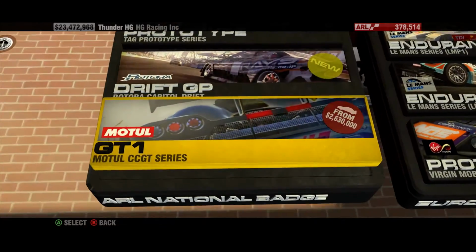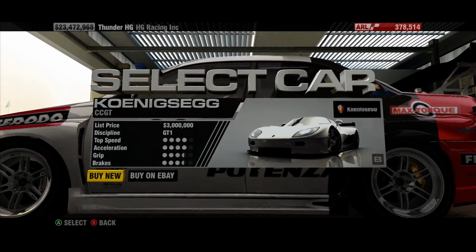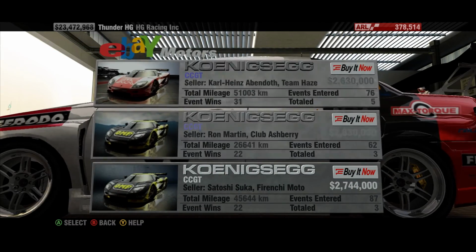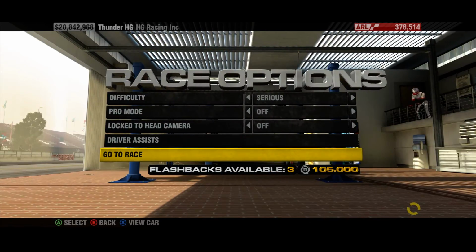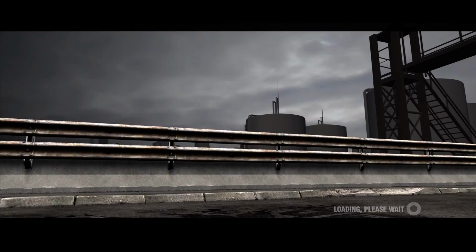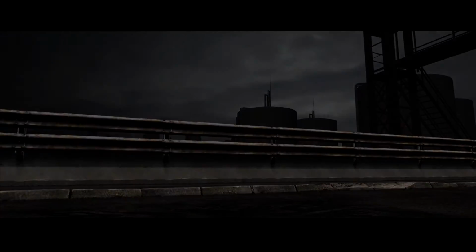But anyways, first up we have the Multiple CC GT Series for GT1, and it's restricted to simply one car, the Koenigsegg CC GT. Now, we could spend $3 million to get a brand new one, or on eBay we can get this one here. It may have been totaled 5 times, but it's 2.6 million anyway, to save some money. Not that I really need to, considering how much I have, but it never hurts. And especially considering the top prize for winning this is 3 million, you can pretty much win all your money back from getting the car. So it has its swings and roundabouts.